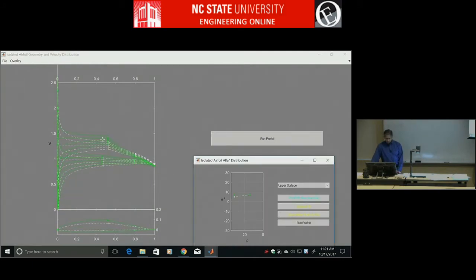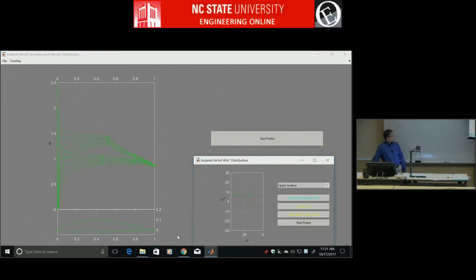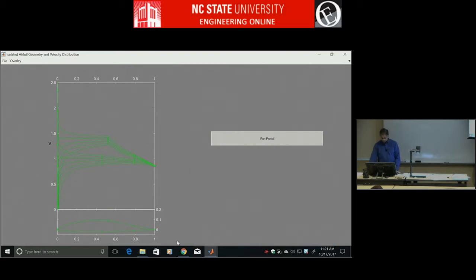So now the green is now the current airfoil, the thinner airfoil that we had earlier is white. So if I run this again, it'll just sort of clean it up. So now we have this airfoil, right? This is demo 1. Now let's say we want to extend this more down to increase the amount of laminar flow on this, something like that. Let's say that was the objective.